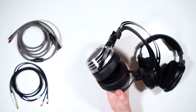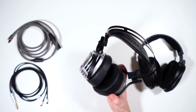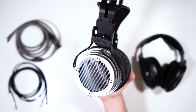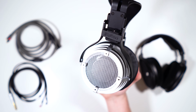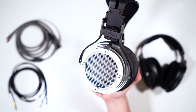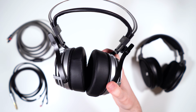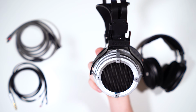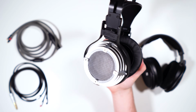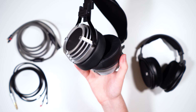But I'd like to see somebody try to mod these or something to try to fix it, because maybe opening it up would help it. It seems like there's some kind of cup there over the driver. You can kind of see, yeah, right there. See that circular weird cup thing around the driver there, which is how it's semi-open. So these don't leak as much as a fully open headphone, and they do sound a little bit closed off compared to open headphones. So that's how they are semi-open, but they still definitely leak a good bit.